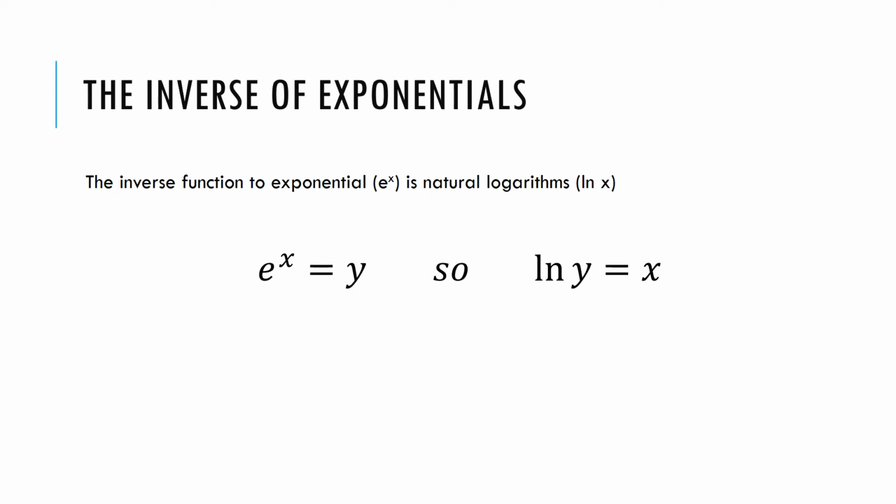Okay, what about the inverse of exponentials? We have this exponential function. How do we manipulate it algebraically or in an equation? Well, the inverse function to the exponential, that e to the x, is a natural logarithm. So if we have a value e to the x that is equal to y, an equally valid expression is the natural logarithm of y is equal to x. So we can solve for x when we see an exponential function in an equation.